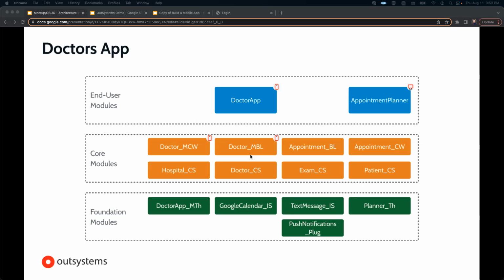So checking user relationships, for example. If you wanted to check if the doctor's user was even authorized to see certain information, you'd want to do it in a core module server side, because you don't want that happening client side. So that's maybe some logic that you would have there, and potentially looking to reuse it. If you had another doctor's app, you'd want to reuse that logic.